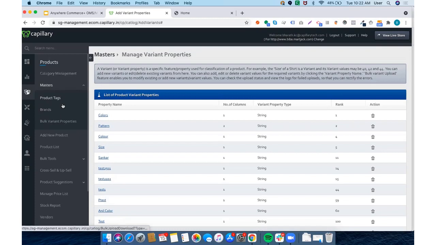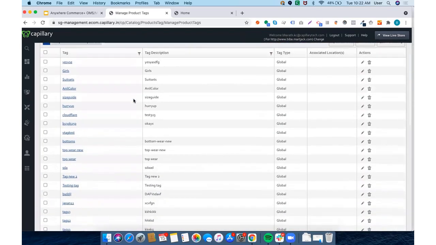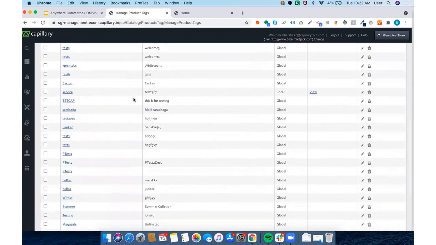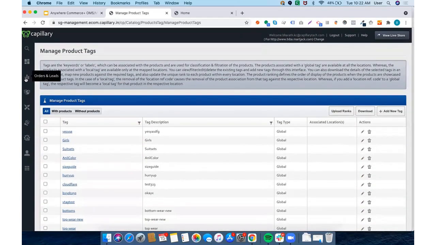So here again, there is one thing that I've actually missed, which is the product tags. And this product tags, I will take you through that later. But again, there are certain predefined product tags, which again is not a mandatory step for product creation, but it is always good to have kind of a feature, but it all depends on how you utilize these.